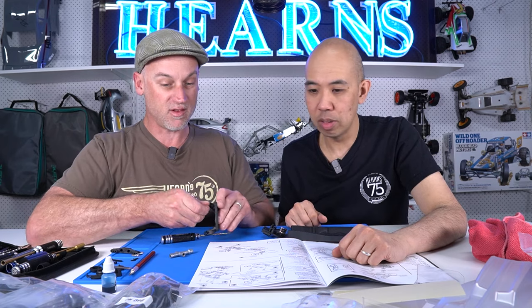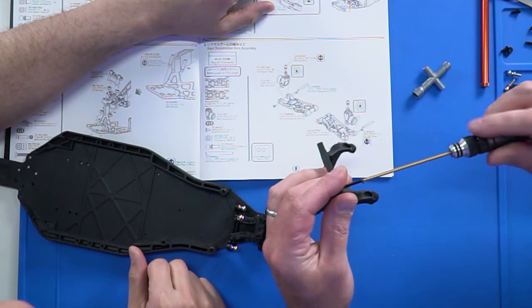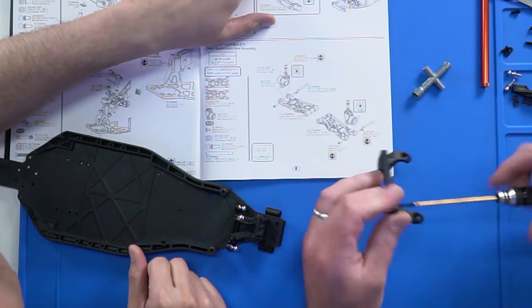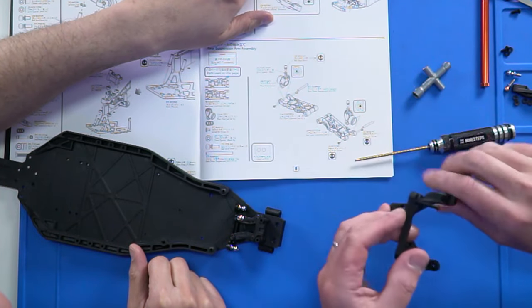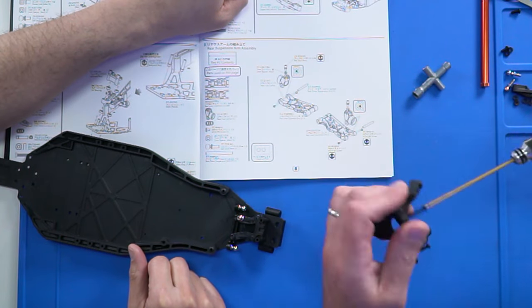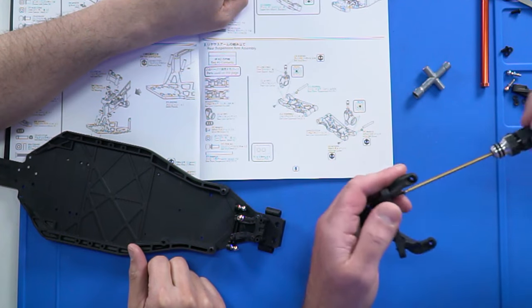I am so stressed. All right, so you're putting in the shock mounting screws in the middle ones? Yeah. 22 mil. Shock mounting screws, 22s it is. And then a flat nut. Oh, I'm so excited by those flat nuts. Why? Because they will pinch it together. They're going to make this thing so strong.